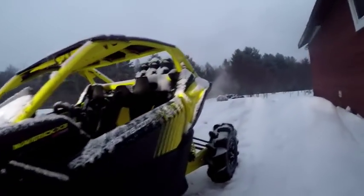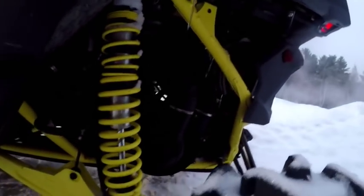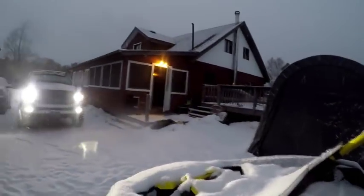We're gonna give her a fresh belt. Looks like we got lots of room to get in there. Oh yeah, this should be easier than the Renegade, boys. And because it's the front of the cover coming off, we only have to take off this boot. Yep. Don't have to touch anything else, so this should be a breeze. Just picked up this little flexible clamp, boys. Playing with that.